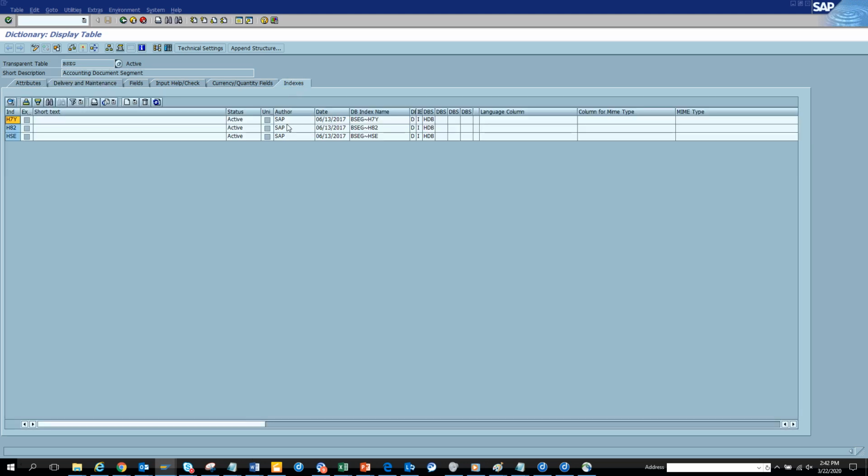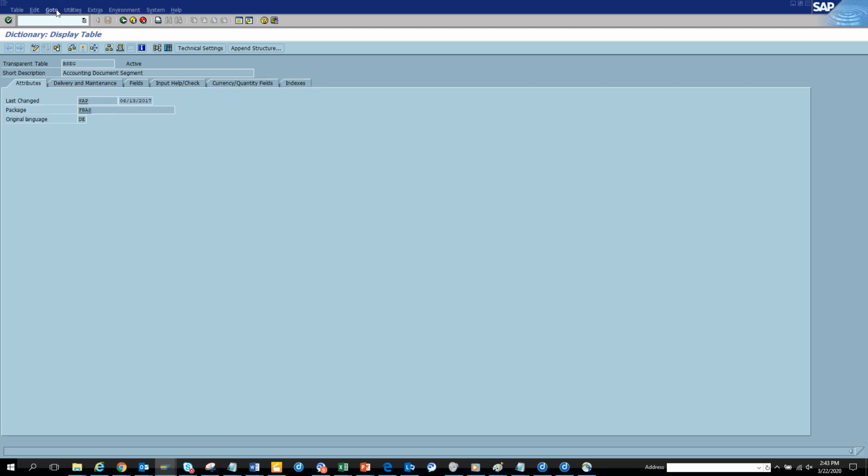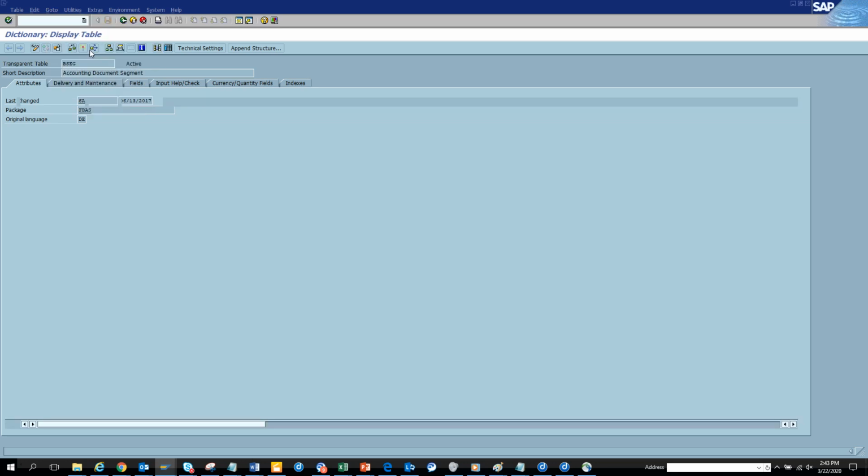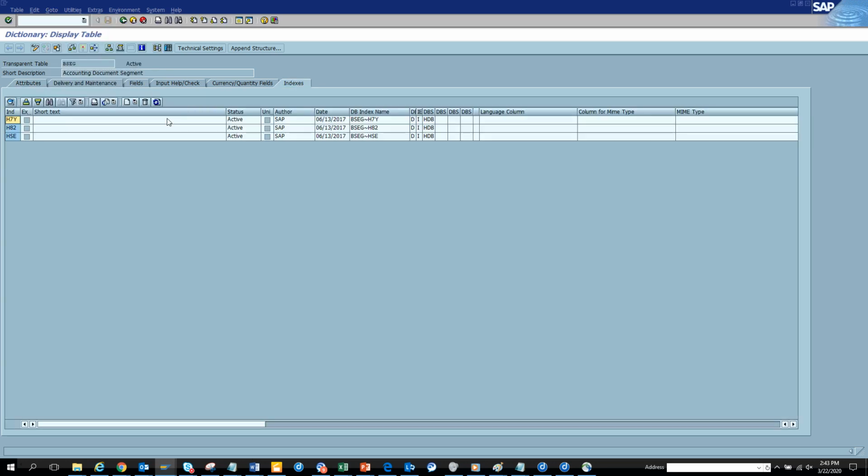Another thing, if you notice, is the indexes. Before, we used to have an index here, or we used to click go to indexes. Now they have added it in a tab, so it's easier. Let me show you how it used to look. If I click go to indexes, it probably opens up here only. Before, we used to get a pop-up and you could see only 8 at one go. Now you can see a lot more. That's one big change they have added.